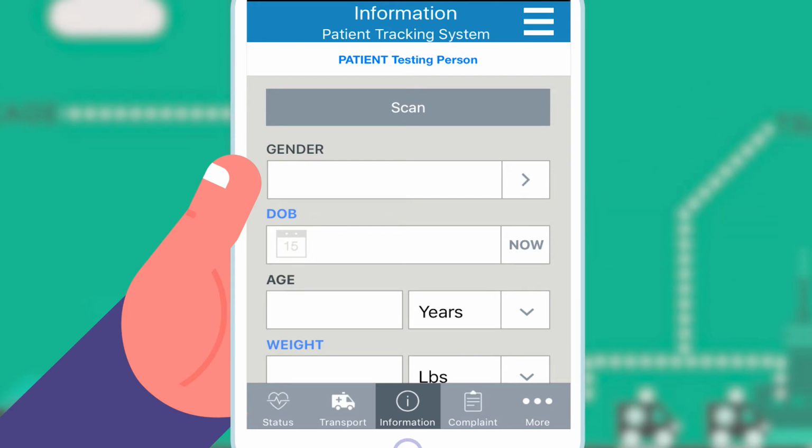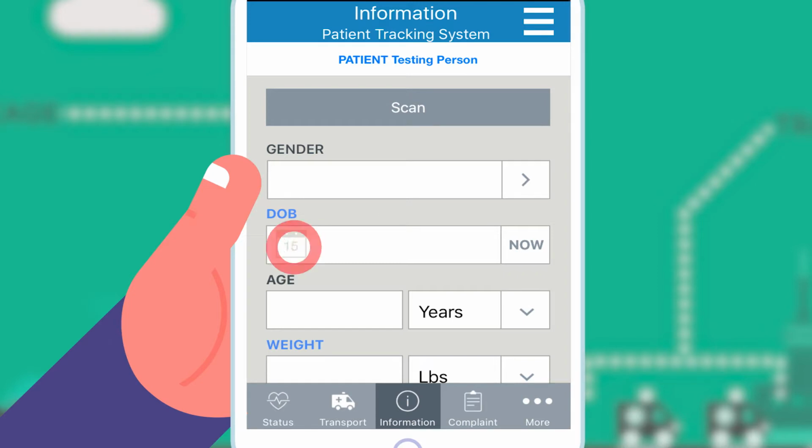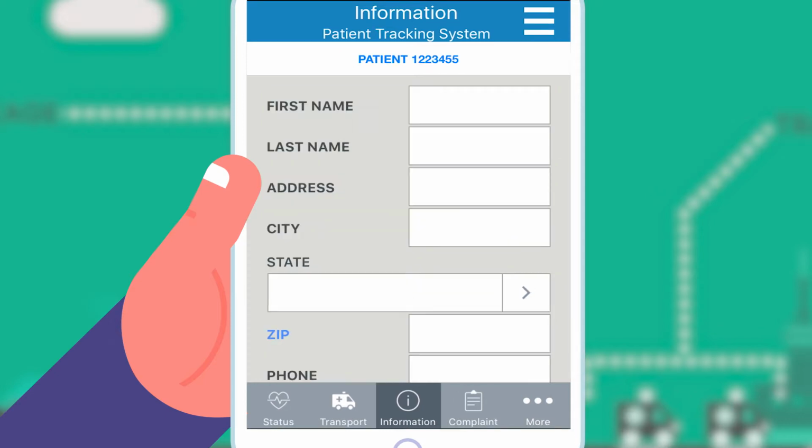At a minimum, the goal of every record is to capture the patient's gender, age, last name, and first name. Additional information like date of birth helps make the record more complete, but these can be entered at a later time when it won't interrupt care. Also remember that if you're unable to determine a patient's name, leave the fields blank. Only accurate patient names should be entered.